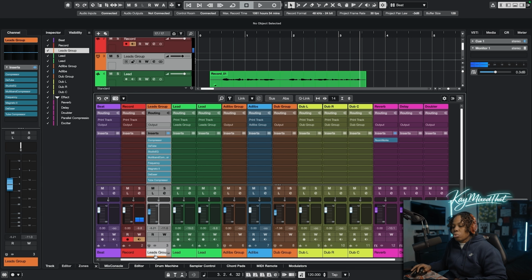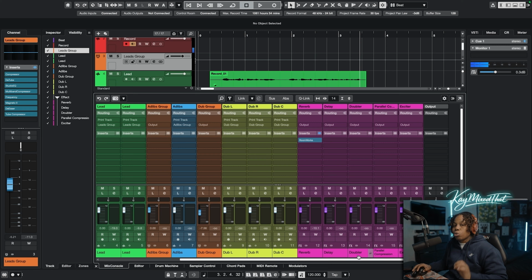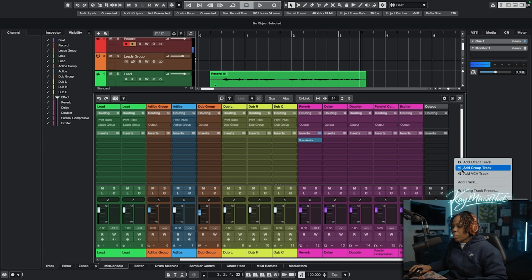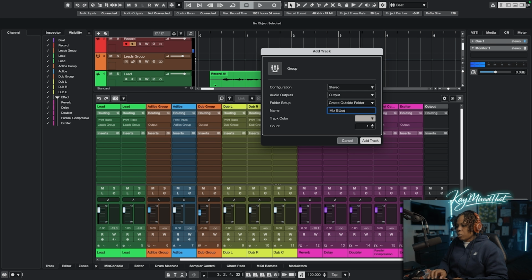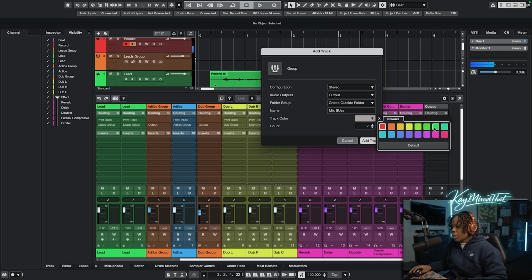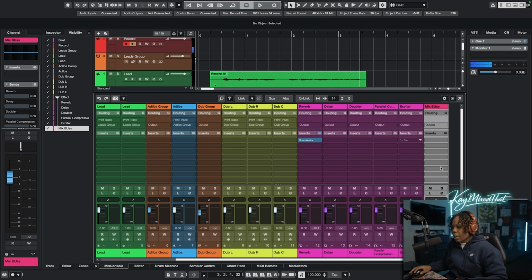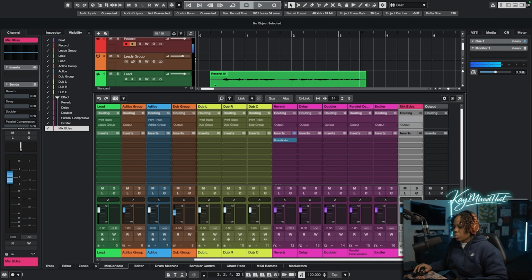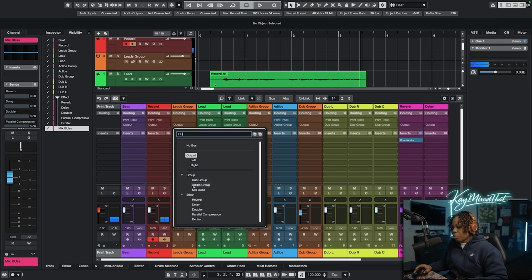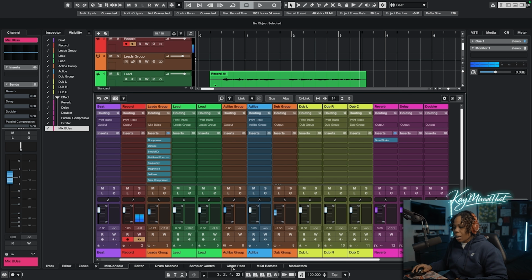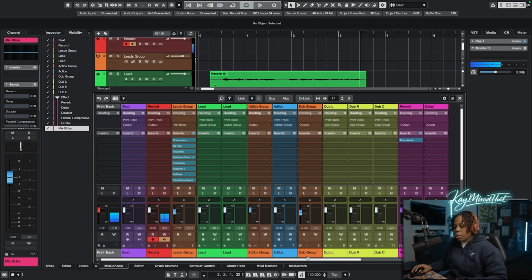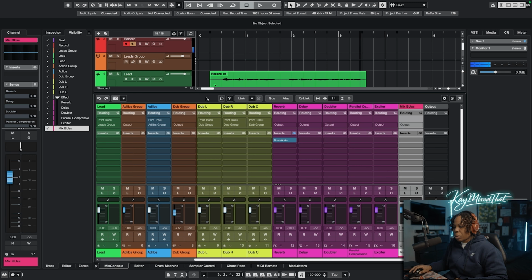Say we wanted to take our lead group and we wanted to route it to a different channel. Say we want to route it to a mix bus. Add group, mix bus. Let's just add a random color. And I accidentally set that. Let's do right here. Add track. And boom, we got our mix bus, right? So now what we can do is come to output and route our lead group to a mix group. And now anything that's being handled here will then leak into mix bus. All right, so that's how you would create a template. That's how you'd use effects, groups, and things like that.